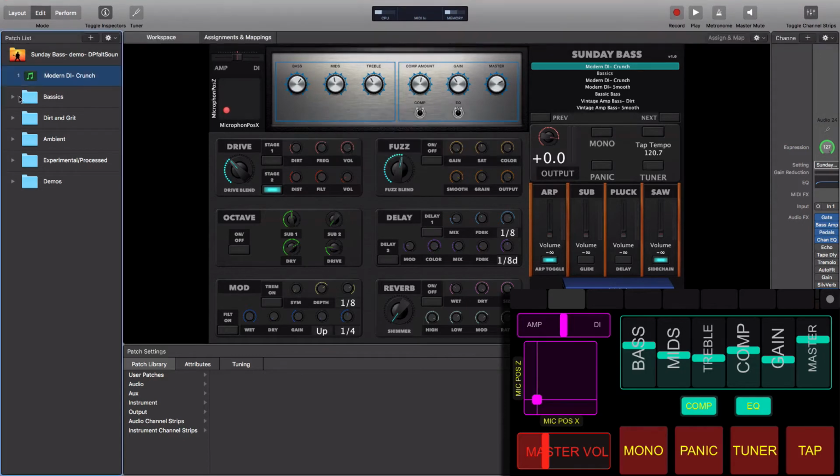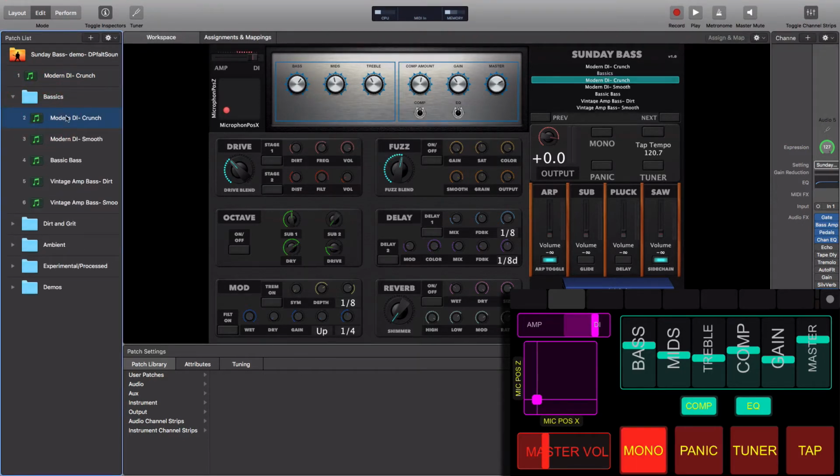When you do that and then you change patches, so we'll go back to the original patch we copied, and then we'll go up to the patch we just saved, and you can see that those changes we made have been saved. So you could double click on this and rename it whatever you wanted. Best patch. And then you could just do that for every bass tone that you'd like to be in your set list.